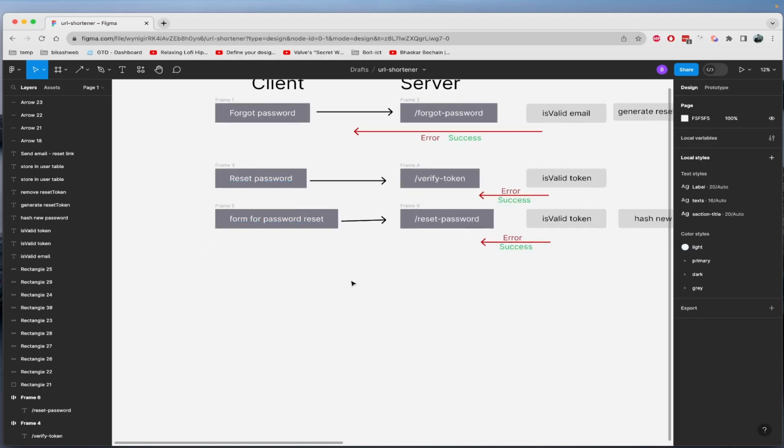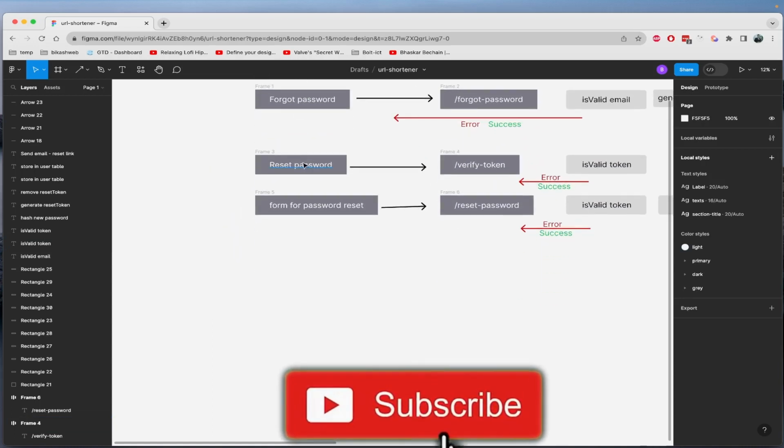And then when user clicks a reset password link, first thing we will verify token, just to make sure that someone who is in this page, they actually have a valid token, so that if the token is valid, we will proceed to success, where we will have forms so they can put their new password. If it is error, if the token is already gone, then we'll tell them sorry, token expired, or this is invalid token, and then they have to start the process again.